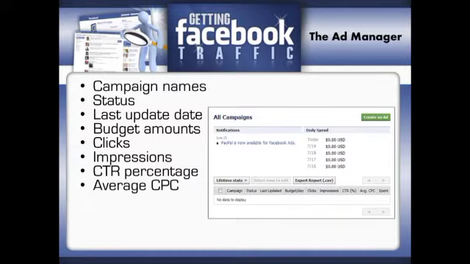Average CPC. How much has each click cost you on average? Because sometimes you pay more and sometimes you pay less. So this averages it out so you know what your advertising per click is costing you and how much you have actually spent in advertising. And then the stat ranges. This allows you to see the lifetime stats of a particular ad, so how well it has performed over the past day, the past week, lifetime, that kind of thing.